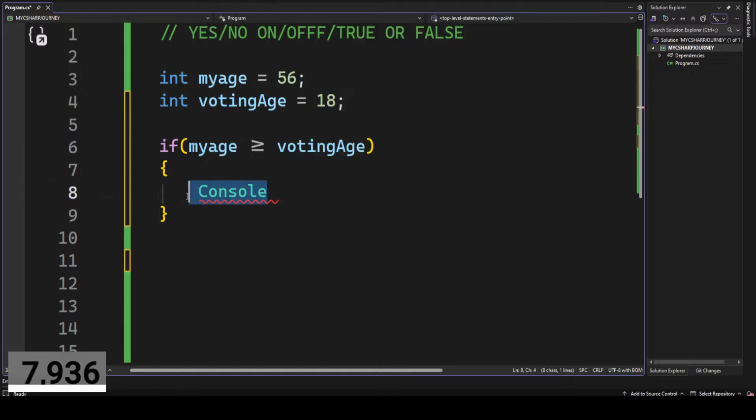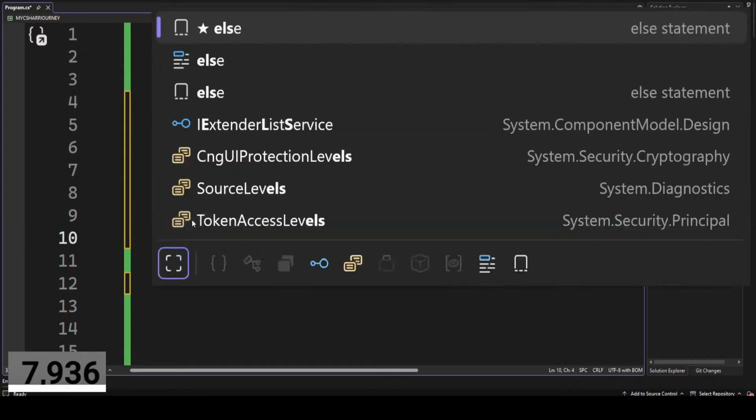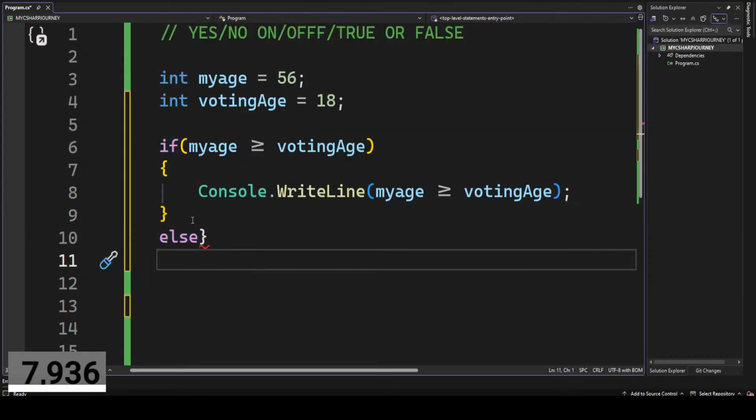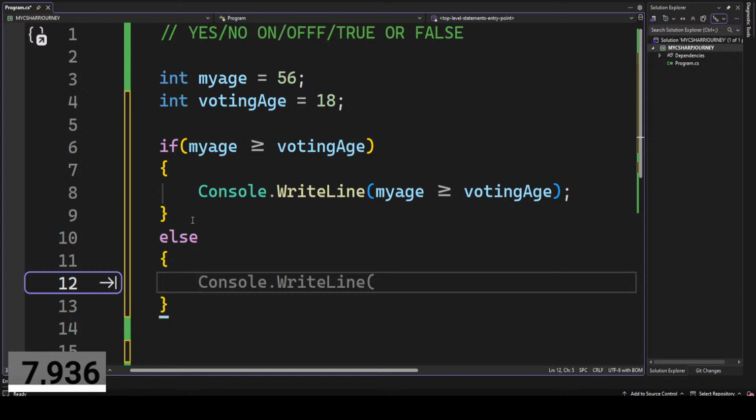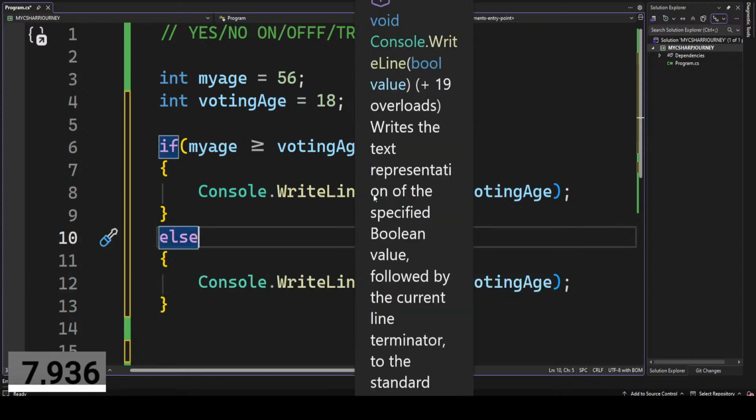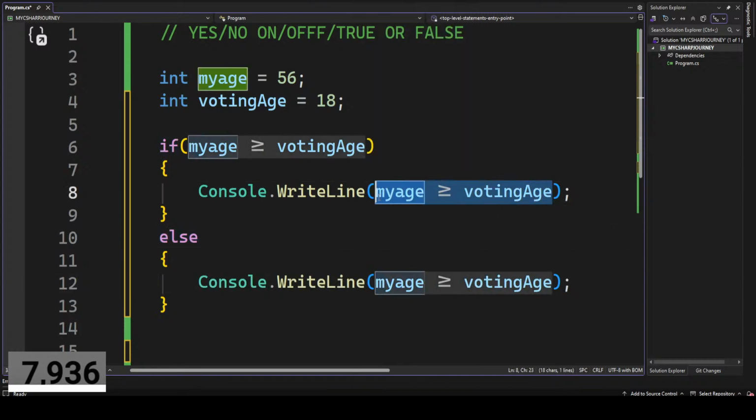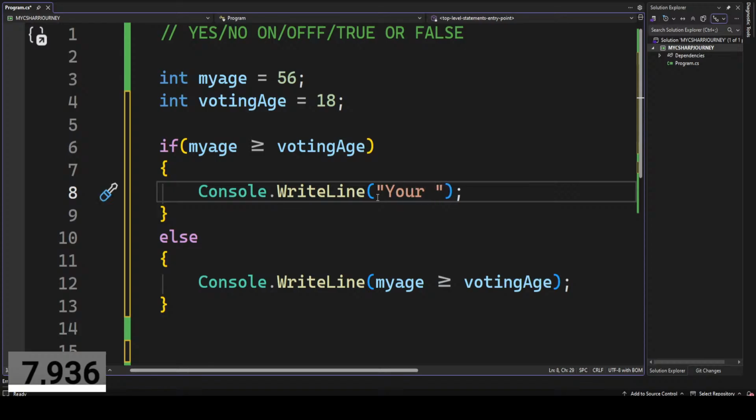Okay, let me just paste this here. Then you can do here else. So here I can say, you are eligible to vote.